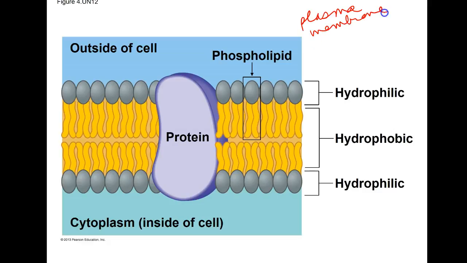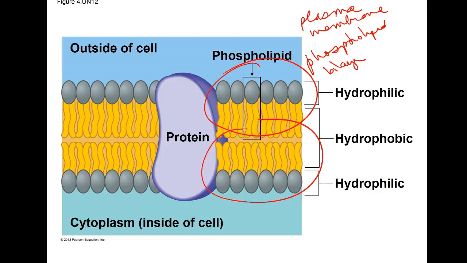All right, and then finally, this is just another sketch of our plasma membrane, right? We call it a phospholipid bilayer. Guys, bilayer, two. There's two layers of these phospholipids that make up the plasma membrane with these inserted proteins. And the proteins are there to regulate traffic back and forth across the plasma membrane.